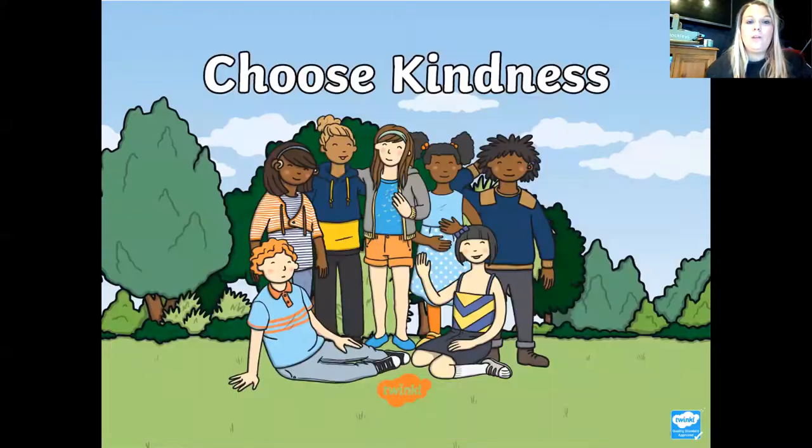Amen. Okay, so the theme of today's assembly is actually anti-bullying. I know the children in year 1 and year 2 will have had a few assemblies about anti-bullying before. What anti-bullying means is basically how we can stop children being unkind to each other in our school and in schools all over the country and the world.